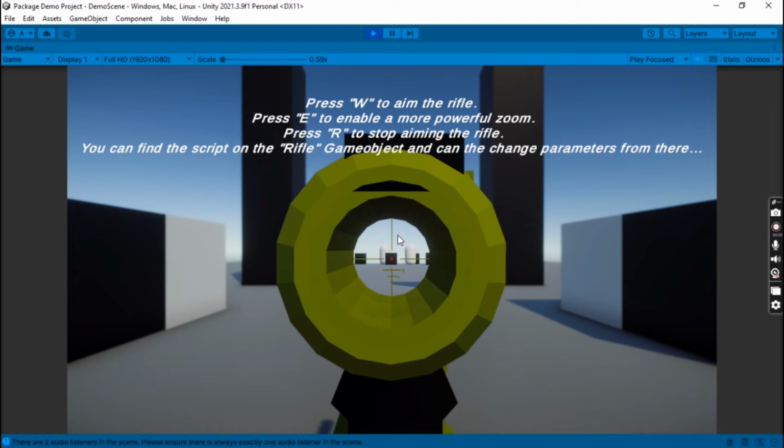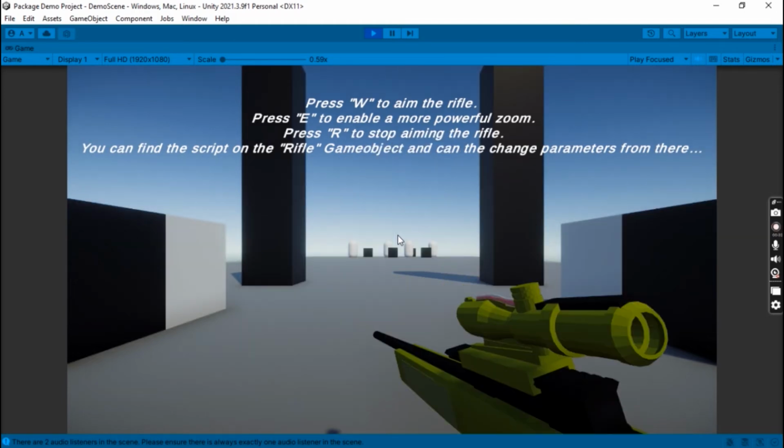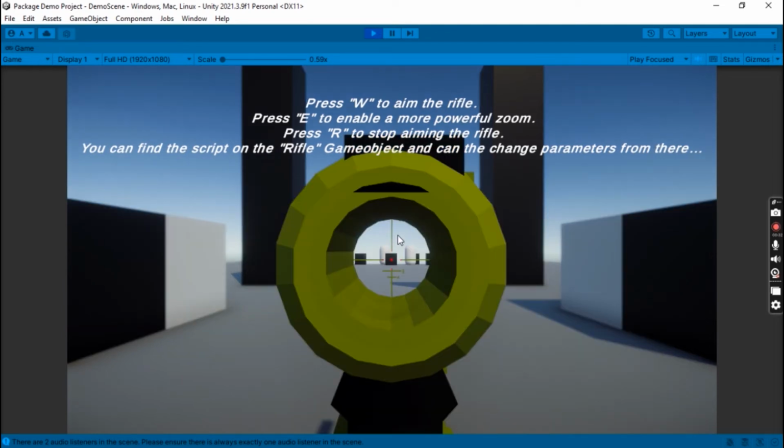When you were aiming the scope, it blurred around the scope, but the scope itself was clear. And the scope camera was not affected by that. That made it so that I could add a blurry effect on the outside and keep the center crystal clear. But you can do all sorts of stuff with that, create all cool post-processing effects there, and you can also add other effects to the camera that would only affect the scope camera.